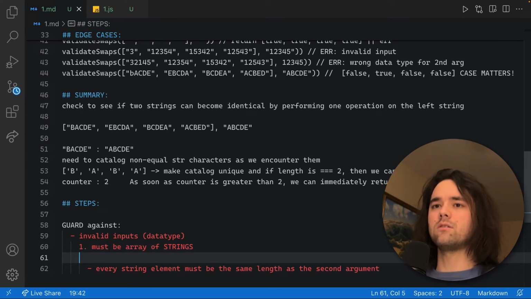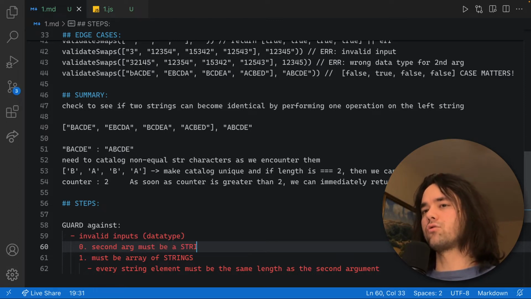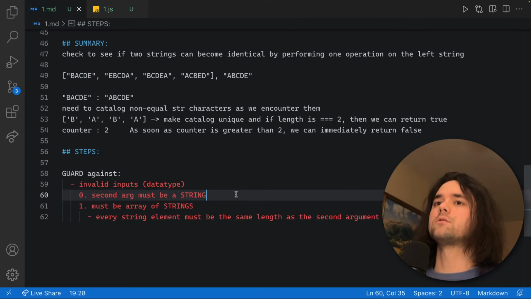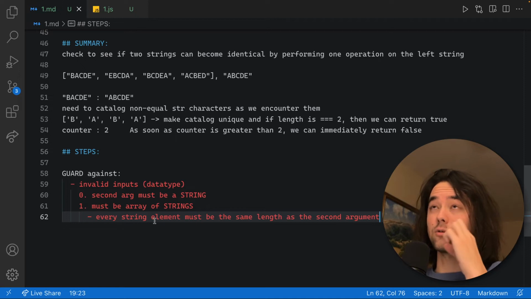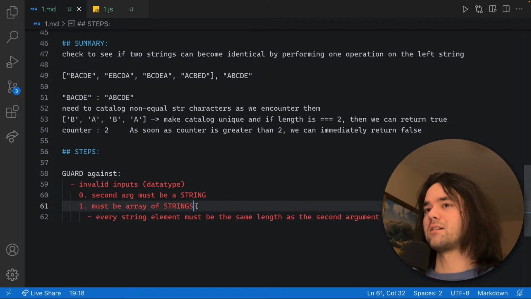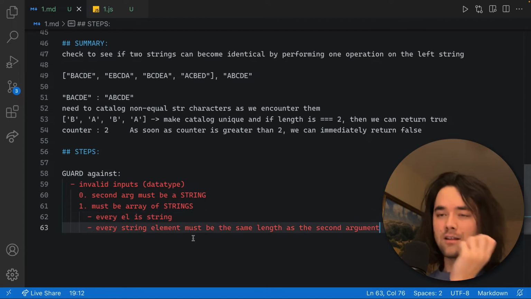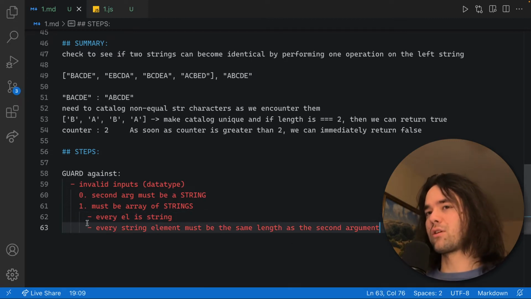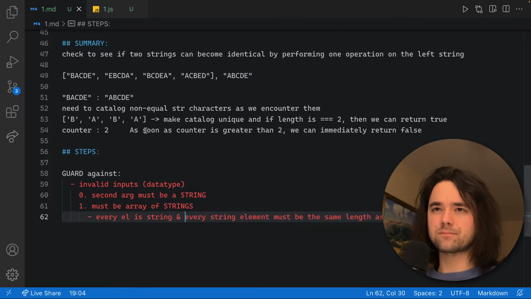The second argument must be a string. Okay, so we will check if the first argument is an array, and then further if every element in that array is a string, and then every string element must be the same length. I think we can combine those two in one check.